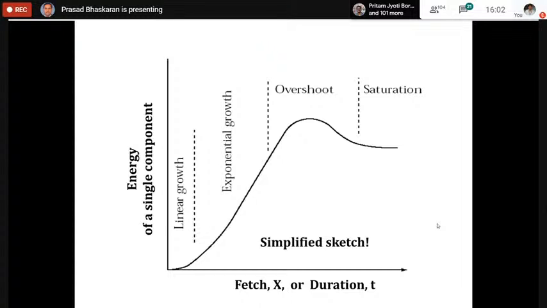Miles was a student working with Phillips. Miles was also conducting a similar experiment, but he came out with a different type of result. Miles was puzzled whether Phillips was correct or whether he himself was correct. What Miles mentioned was that the growth will not be linear, it has to be exponential. It is contradicting what Phillips has said. Now there was a long debate about who is correct, whether Phillips or Miles.